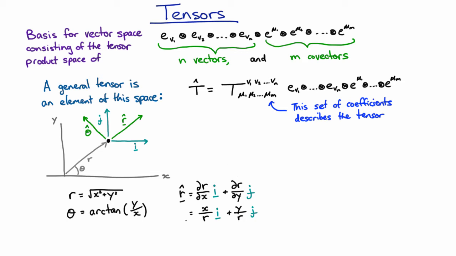So let's generalize this process to find out how an arbitrary basis vector transforms. So if you have the new coordinates xj dash and you have the old coordinates xj, and you want to find a relationship between the old basis vector ej and the new basis vector ej dash, then it's simply the partial derivative of the old coordinates with respect to the new coordinates. And this is just a sum over that, and that's exactly what we've got here, except here it'll be four-dimensional. So that's how all these vectors transform.